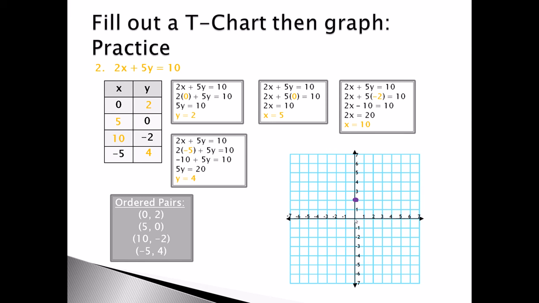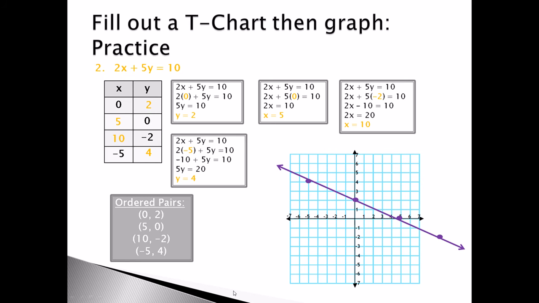So I'm going to start at the origin and go right 5, up 0. Interception 2 in a row. This one's on the x-axis. The next point is 10, -2. So it's right 10. So we're going to go a little bit past so we can get to where 10 would be. And then down because it's negative to -2. And then I have -5, 4. Since the x is negative, that means left. So I go left 5, and the y is positive. I go up 4. Take your ruler out, connect those dots, and you did it.